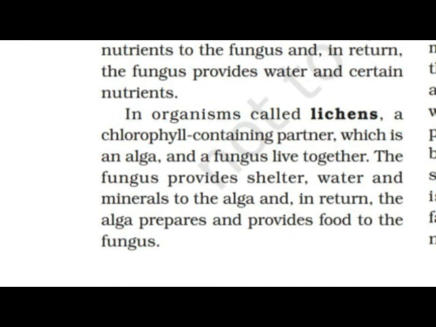Here you can understand that the fungus is able to provide shelter, water, and minerals, but it is unable to provide the most important thing, food. But the alga contains chlorophyll. It prepares the food and provides it to the fungus. So they both help each other. This is the best example of symbiotic relationship.